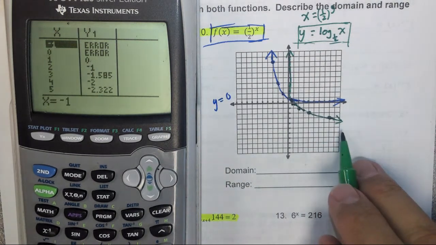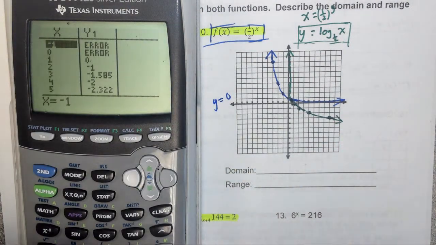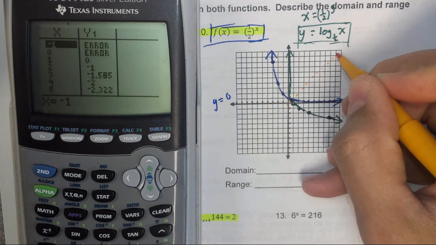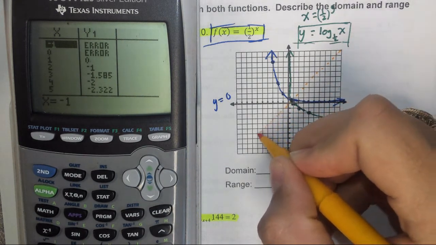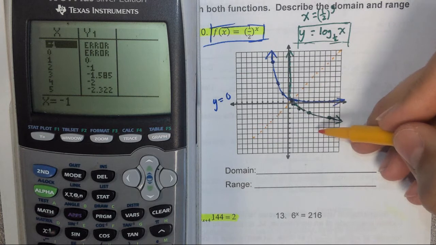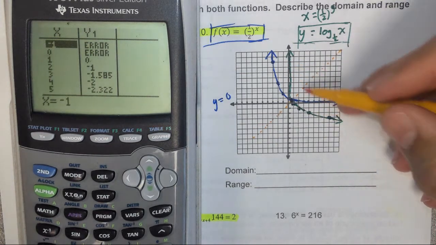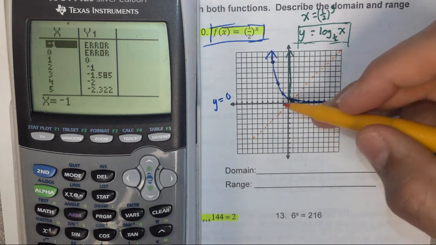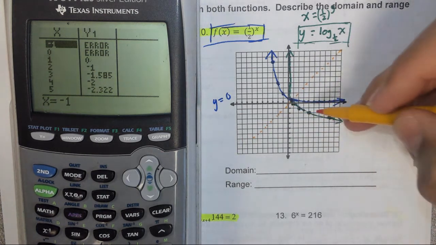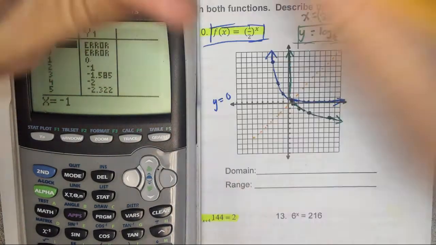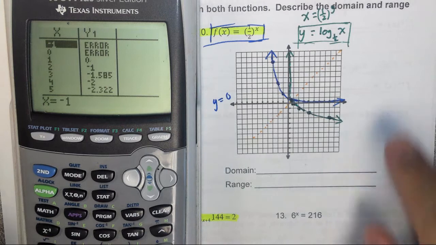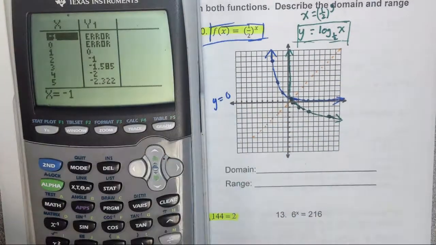Just like that. So that's this one right here. And as a refresher, there is an axis of symmetry right down like this. If you look at the green and blue lines, you'll see they reflect. Green line going close to this axis reflects over, blue line going close to here. Green line going through here reflects over here, and there's a blue line going over there. Everything's reflected on there. The last thing we're going to do, domain and range of my inverse.